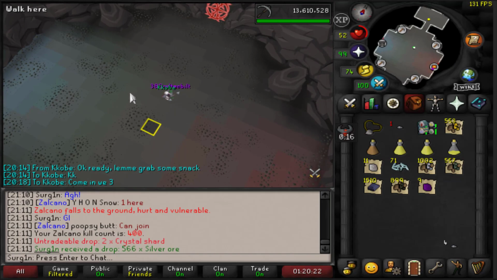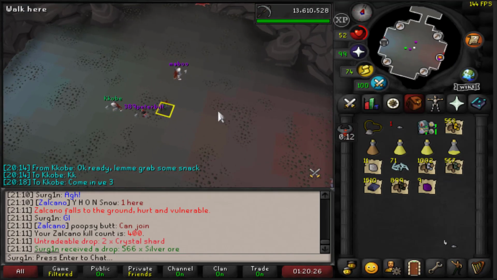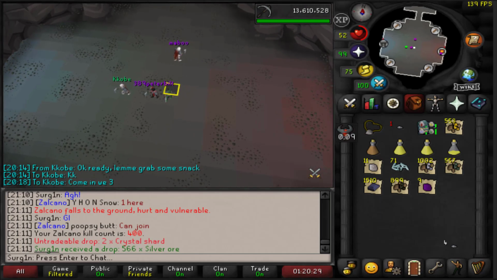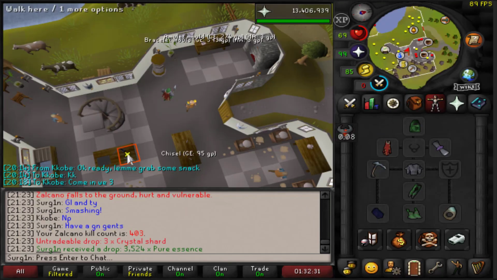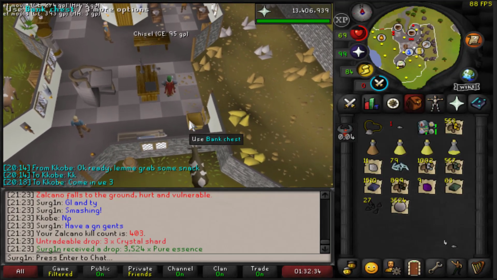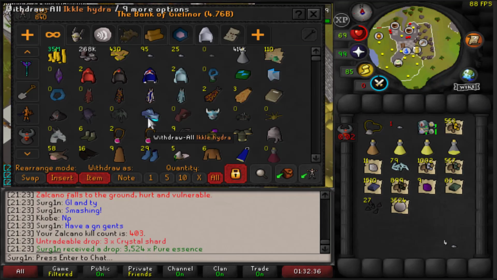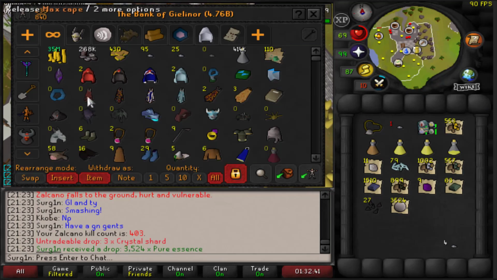And there is KC 400 at Zalcano. We've done like close to 100 today. I don't think we've actually done 100, but very close. I'm getting very tired, but just powering through it. Probably do a couple more and then call it a night. All right, we are officially stopping the night on 403 KC. That is the most Zalcano I have done in a day, and I did end up losing my Olmlet, so I lasted the whole day and then I lost them at like the very end.